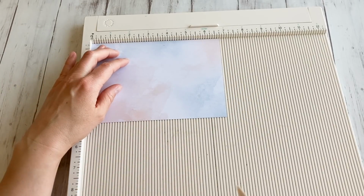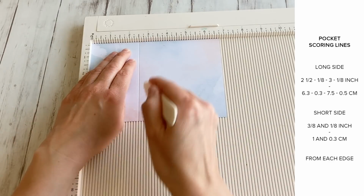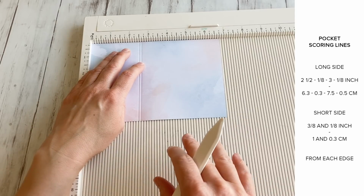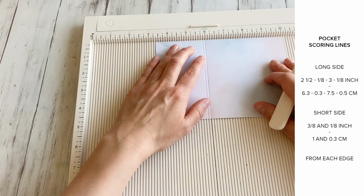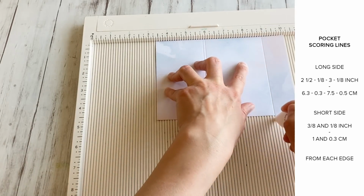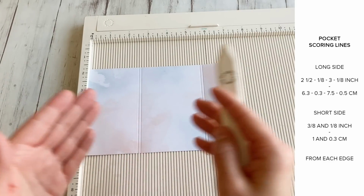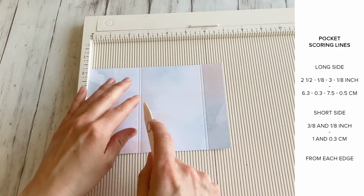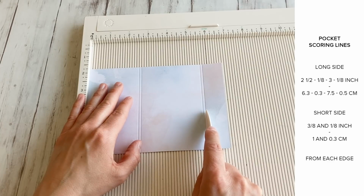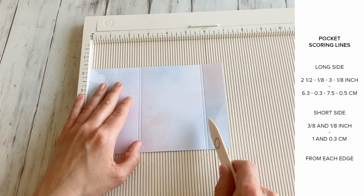Now on the long side, I want to score at 2.5 inch. I'm gonna tell this in centimeters in a minute. So 2.5 inch, and then 1/8 of an inch further, and then 3 inches further. Now the downside of inches is that's a bit hard to count, so I'm gonna use this line as a reference. So we had 2.5 inch, 1/8 of an inch further, 3 inches further, and again 1/8 of an inch further. In centimeters, that is 6.3 centimeters. Sorry, 1/2 centimeter would be too much. So 6.3, and then 3 millimeter further, and then 7.5 centimeter further, and then again 3 millimeter further, and you should have 2.6 centimeter left. And if you're working in inches, you should have 1 inch left.